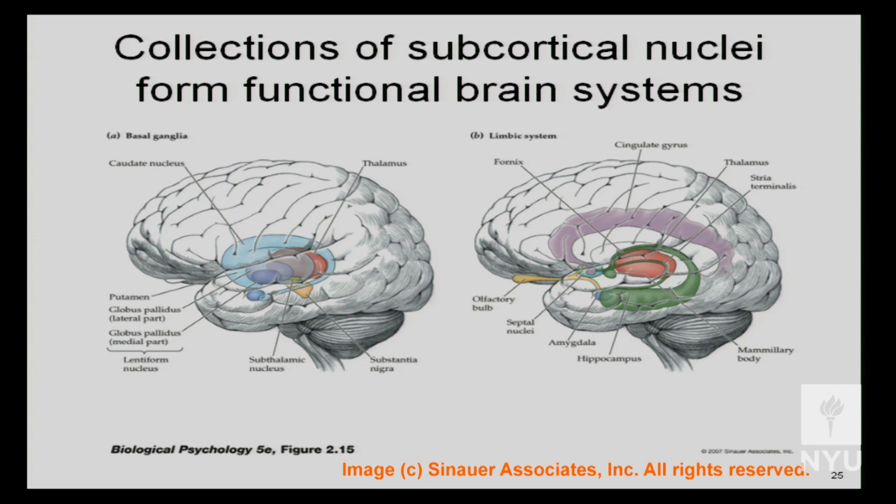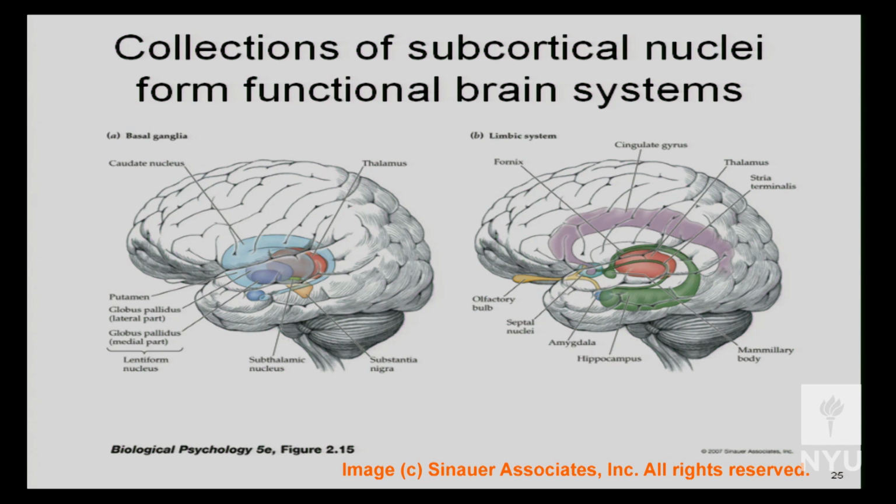In the human brain, the hippocampus is a tube-shaped structure that sits down here in the temporal lobe. Its axons come back up here through the fornix, and they end up in part of the hypothalamus. But the main body of the hippocampus sits down here in the temporal lobe.